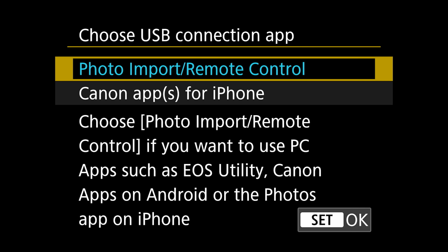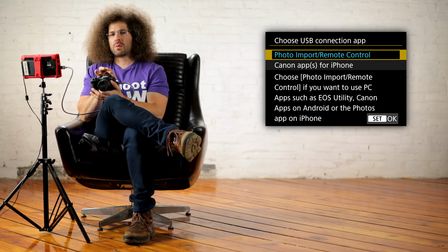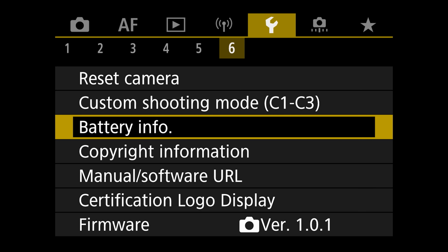Choose USB connection app. Wow, that's a lot of stuff. I've actually never done anything with this because I never connect this to the USB to go to my computer. I personally use a card reader every chance I can get.